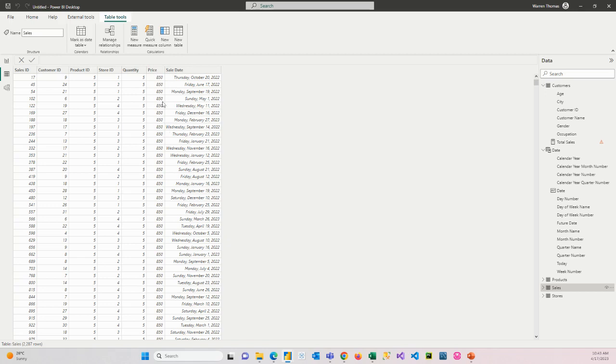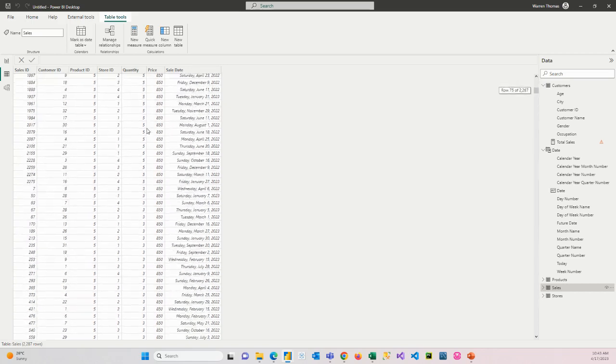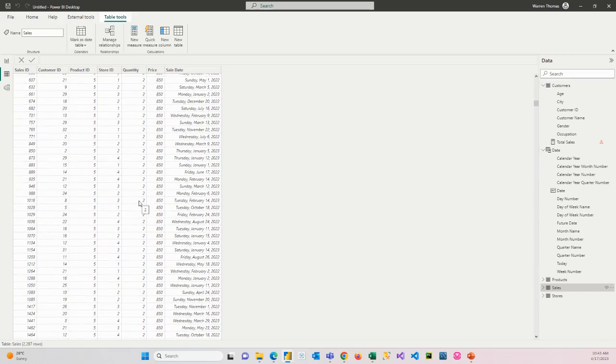But what we want to do is go into this row, multiply quantity by price and get an amount. Then go to this row, quantity times price. Then go to this row, quantity times price. And go through the entire table, always multiplying quantity by price. So we want to iterate through the table and repeat that calculation. That's when you use SUMX. Any function with an X at the end is an iterating function that iterates through a table and repeats the formula. Any one without the X just gives you a total for the column.